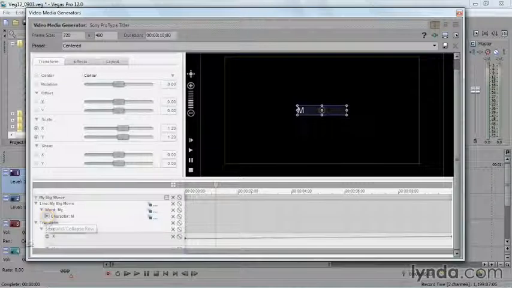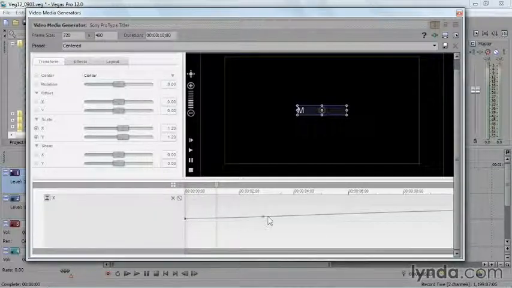When I shut down the character, you can see that we also have it set up so that the entire line or the entire paragraph is scaling toward us too. Not a big change here in the timeline. I can take a look at this in greater detail. I can take a look at the scale by clicking on this. You can see that there is a shape to the line here. That is the shape of this text coming toward us, getting closer and closer.